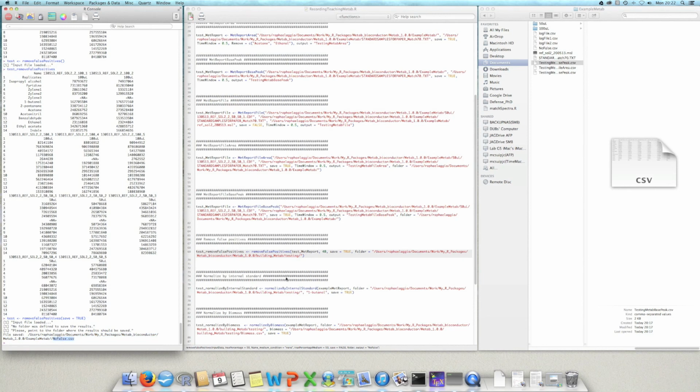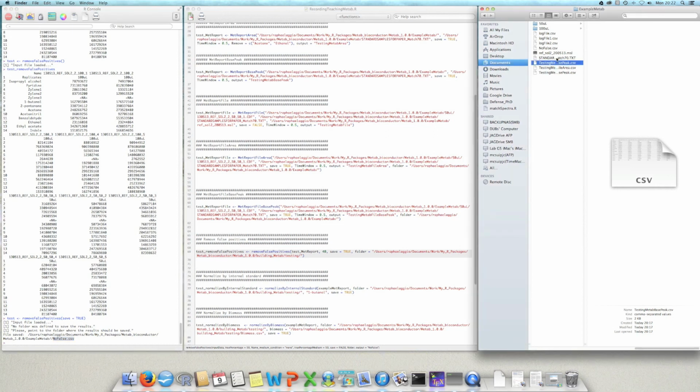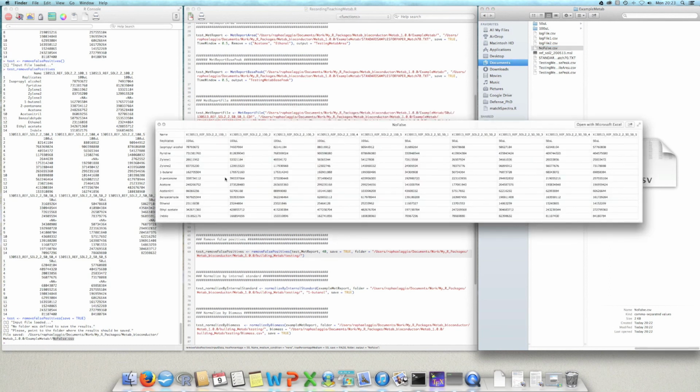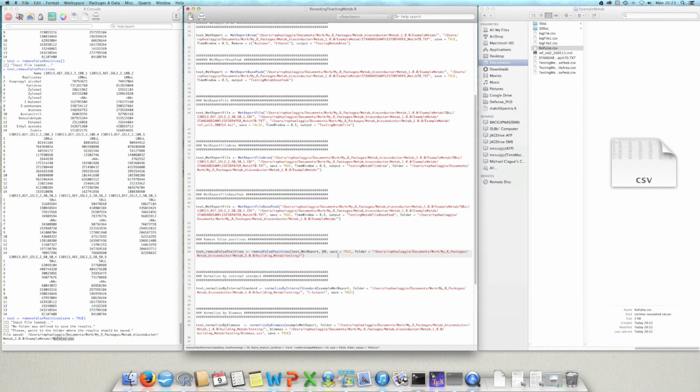I can also define a different name if I want with the output argument. Okay, so it's no false, the file is here with the same result. In this case, xylene is not here because we selected 40% of the samples.